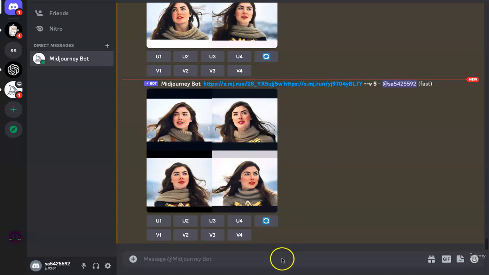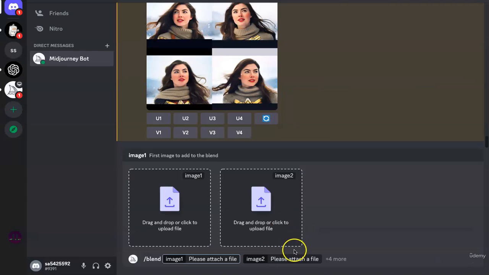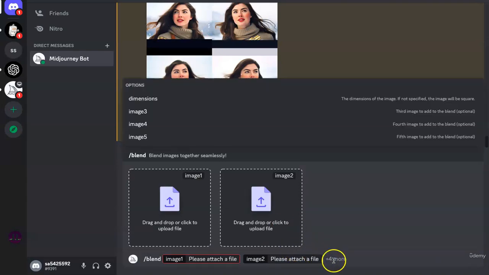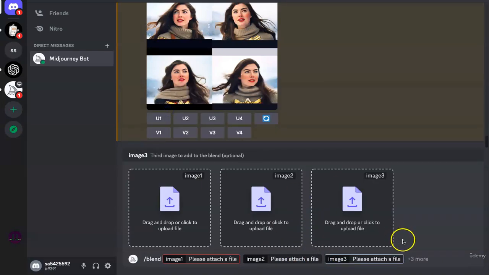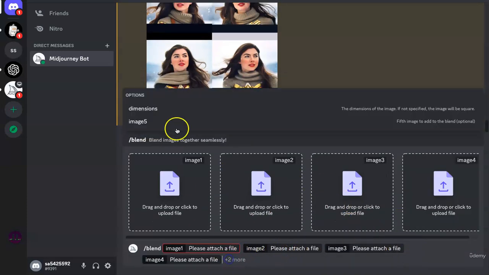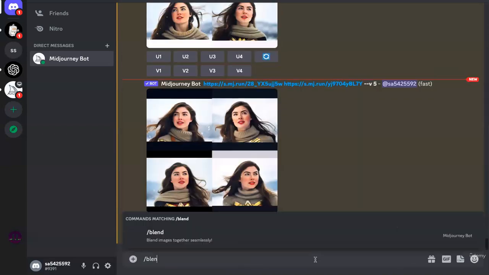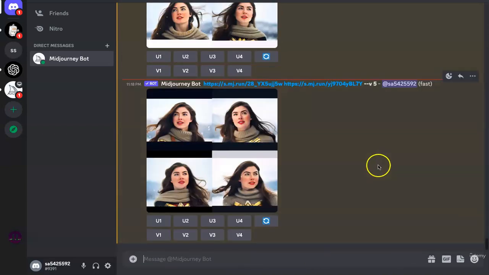The only reason blend turns out to be useful is that it's very handy to use on phone, and you can use up to 4 images, or I think 5. Actually 5. So it allows me to attach 5 different images and blend them together, and that's why they basically launched this extra feature, so that on the go on your phone you can add multiple images at the same time and use the power of the blend feature.